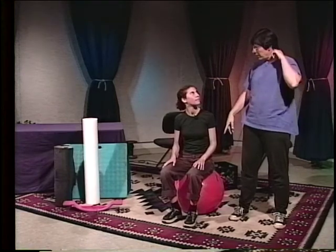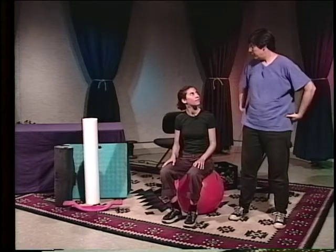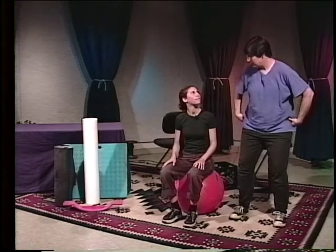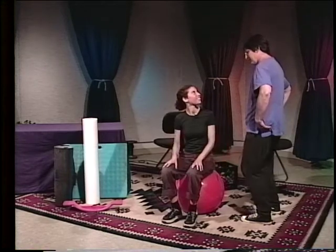What I like about the ball, two things. The ball or the chair gets your butt to go back as you go down. What a lot of people do when they do squats, they tuck their butt.